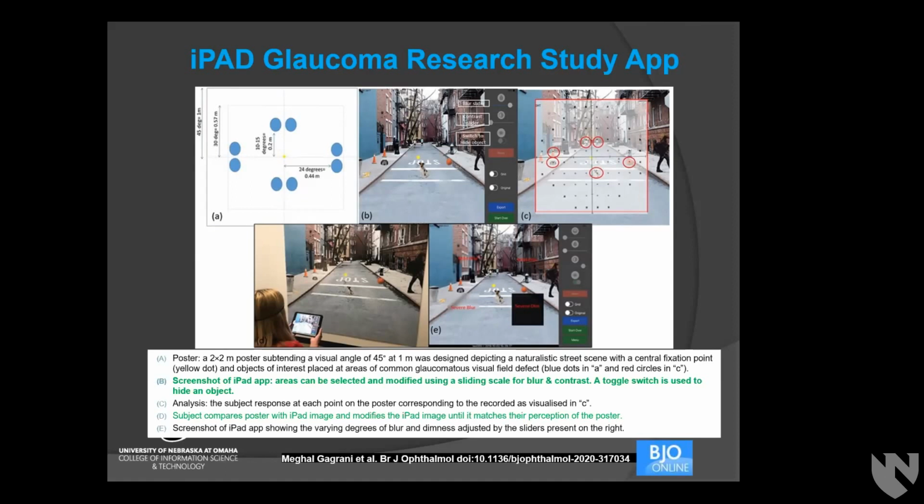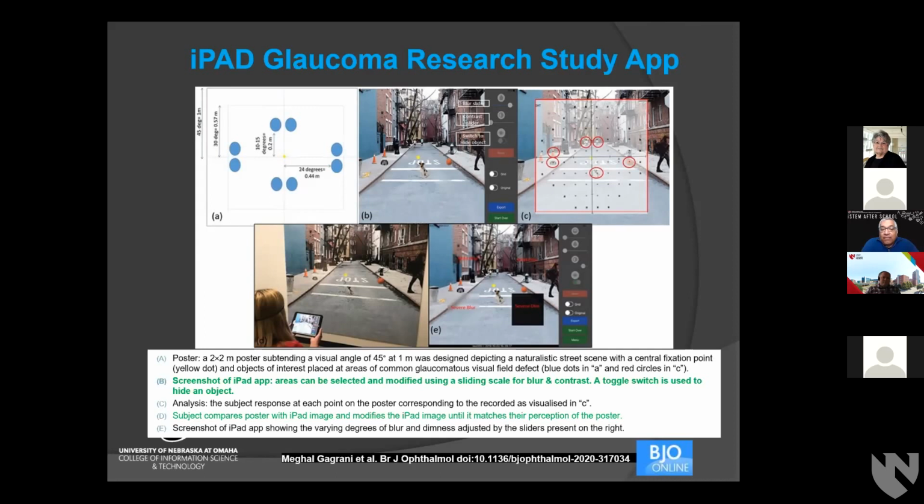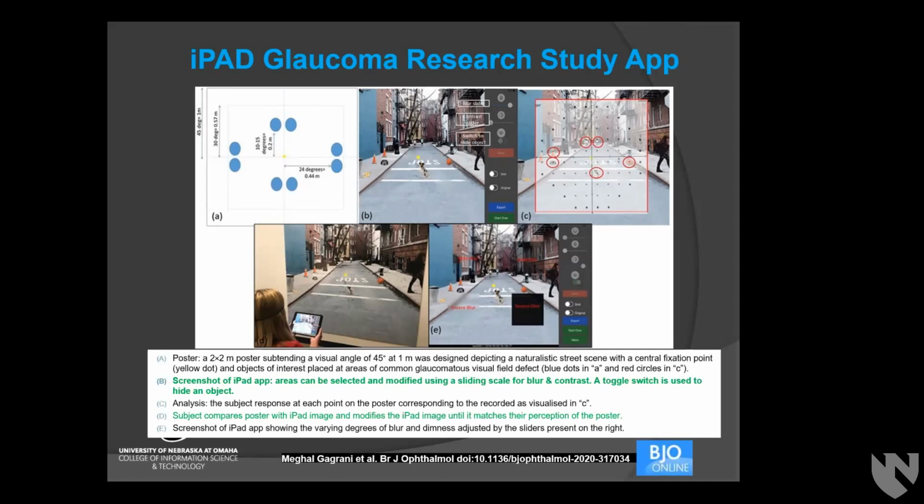So basically, the idea here was that we were given the concept, the problem that, hey, we want to study glaucoma patients in the lab. But generally the clinical practice is that we ask the patients, through clinical interaction during their visits, about things that are not visible to them, and these are anecdotal rather than objective. So Dr. Ghate and her team wanted to try to make this as objective as possible.